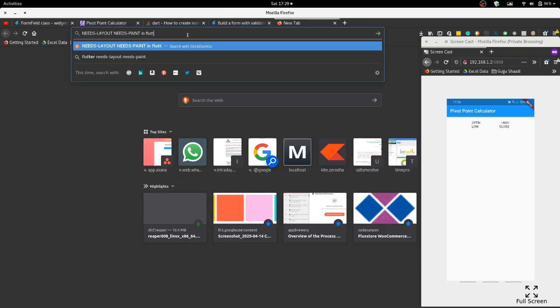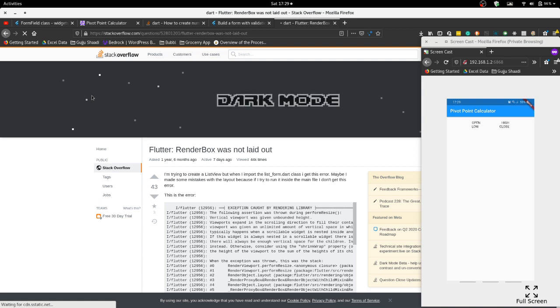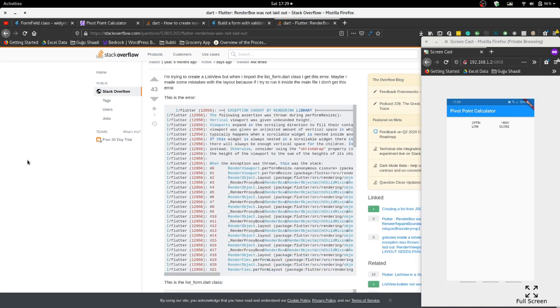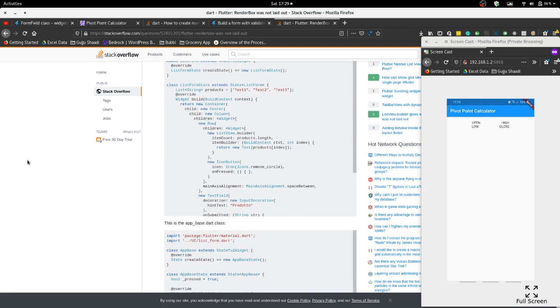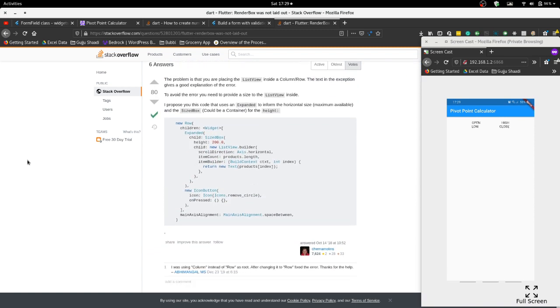In Flutter. Yes. Correct, dear. Correct. This is the exact thing we are facing. I propose your code uses the expanded to inform the horizontal size.